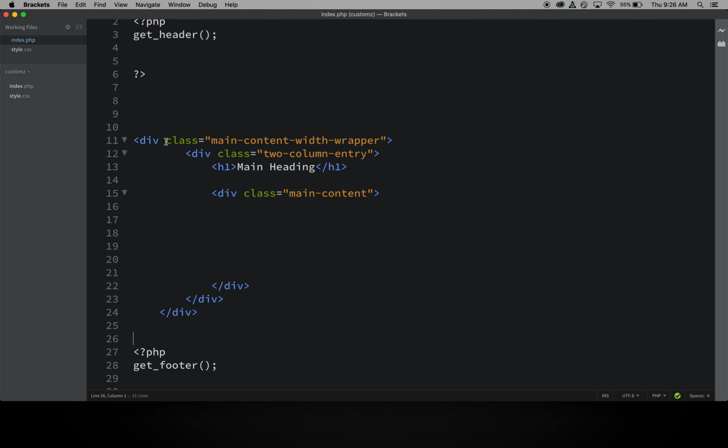Alright. Now, there's a couple other things that we want to do. Now on this H1 here, it says main heading. You don't want that. You want the user to be able to input this information in there. So I'm going to delete main heading and we're going to write some PHP. Alright, and what I want to do is I want to tell WordPress to actually get the title. So whatever the user puts, I want WordPress to get that and then echo it out, which means place it on my page. So let's go in and do our PHP.